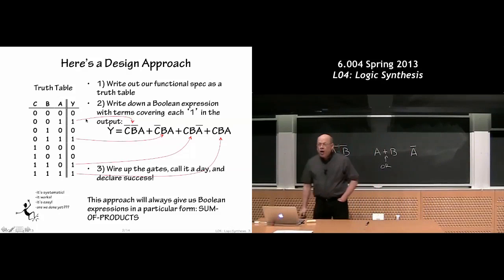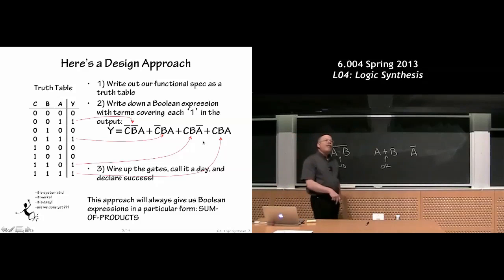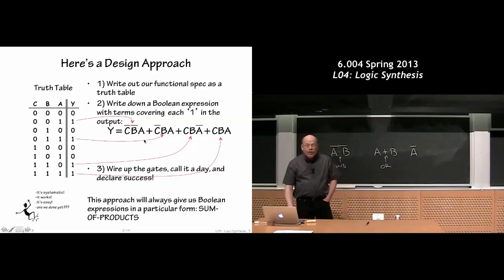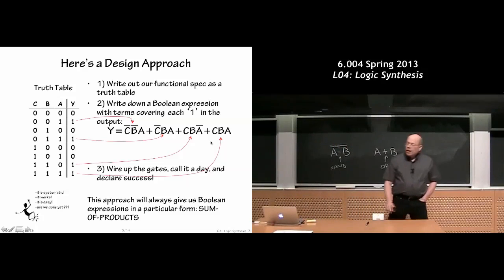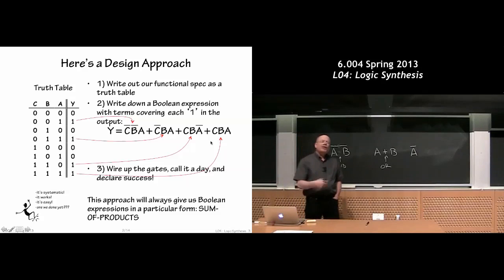And similarly, we can write product terms for each of the ones. So how many product terms could I have at most? 8, right? Because if I had an output column that was all ones, with this very simplistic approach I would write down a product term for each of the ones in the output column. Now, as it turns out, if all the outputs are 1, there's a simpler equation I could have written: y equals 1, y equals true. We're going to talk about simplification in a moment, but for now, let's stick with this systematic approach.